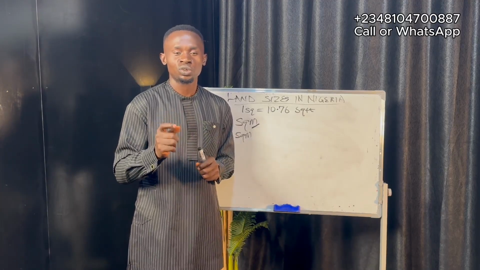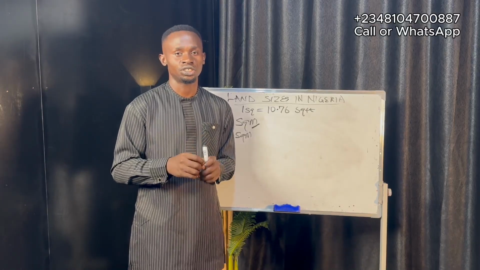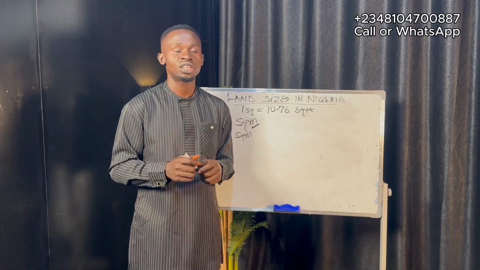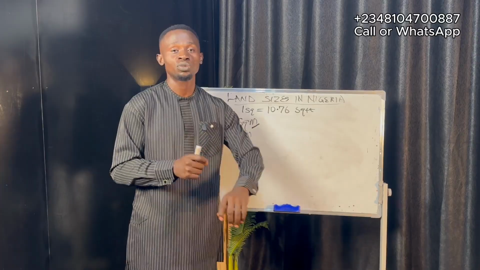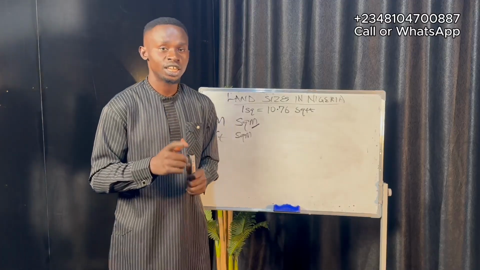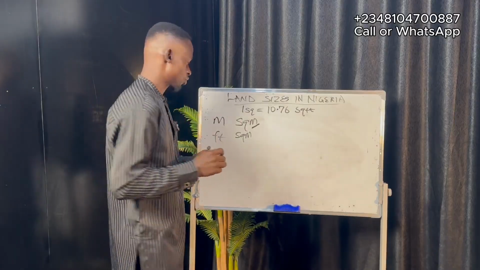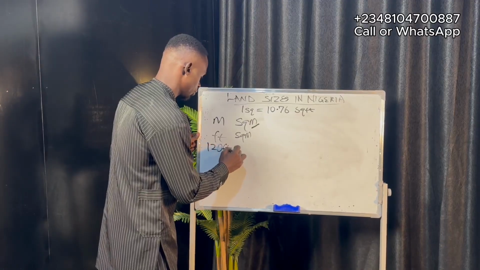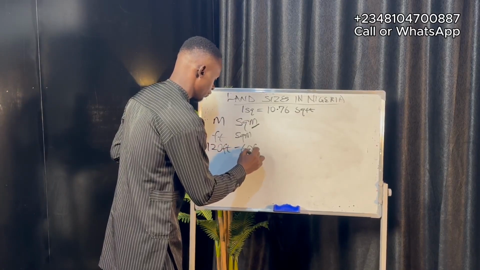So there's one thing that we need to understand. There's no standard land size for a full plot of land in Nigeria. It varies based on the location where you are buying from. By that, I mean that what is obtainable in Abuja might not be obtainable in Enugu, and what is obtainable in Enugu is not obtainable in places like Lagos. Take, for instance, in Lagos, the land size for a full plot is 120 feet by 60 feet.